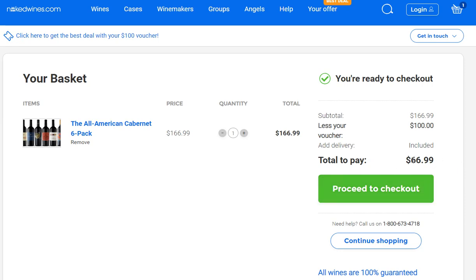That seems to be the best option. If you go lower in price, it won't accept your voucher; if you go higher, you probably don't want to. At the end, $66 for a six-pack comes to about $11 per bottle. Of course you can go to the supermarket and buy a decent bottle for $11 as well, so it's not an absolutely crazy deal.